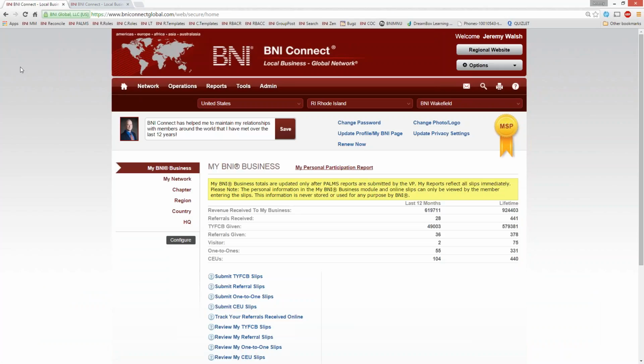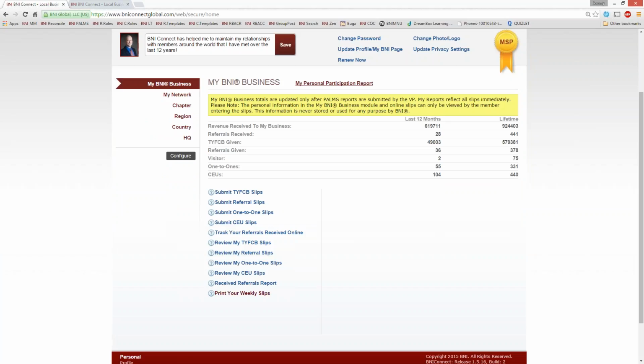Catherine says, my menu does not have the print your slips option. So a lot of these words that are on the screen are done based on your language setting. So down at the bottom, no matter what, it's going to be the bottom option, and it might say personal meeting activity report. In some languages, it is still called the personal meeting activity report. So Catherine, do you see that at the bottom of the list? So that is the same report. So if you click on the personal meeting activity report, that is the same thing that we call it in the United States here, the print your weekly slips.